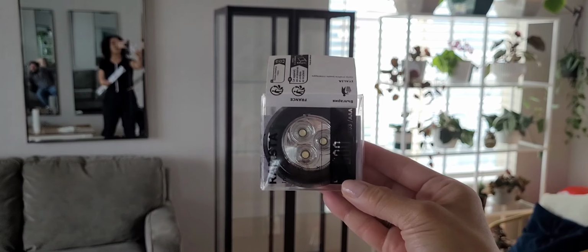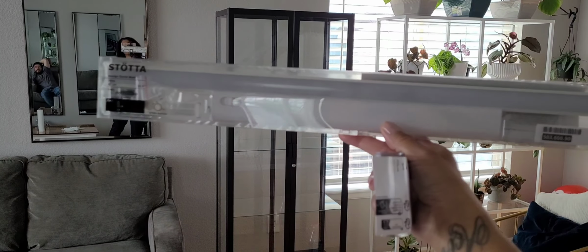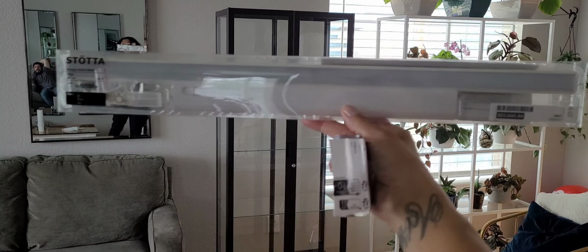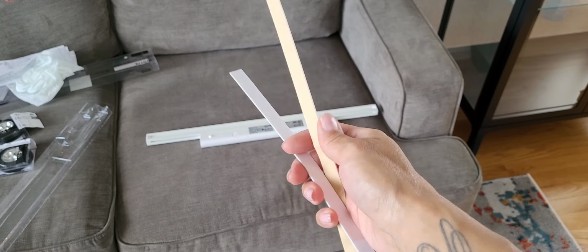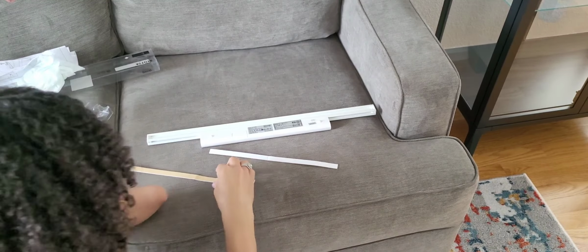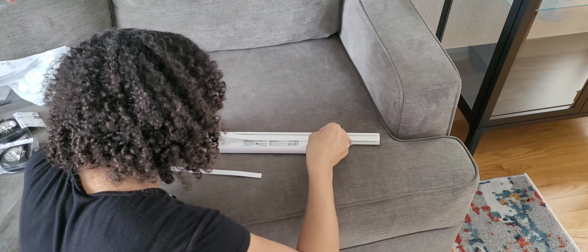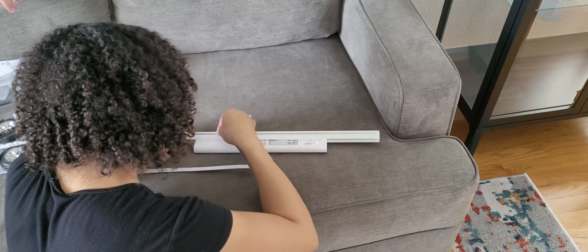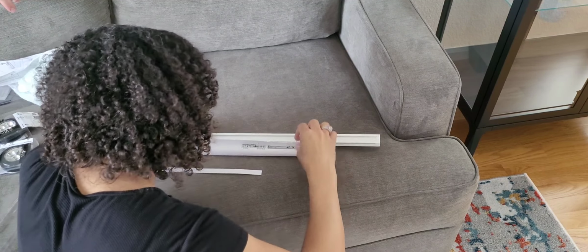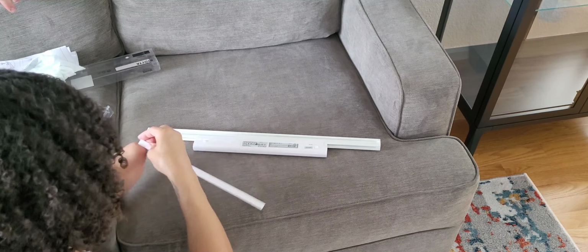So this is what I picked up. I picked up these little LED spotlights, which were $2.79. And then I picked up this larger LED light, which was $19.99. Initially I had these sticky rubber strippings from the TV, the wire coverings. This is the rubber stripping from that.